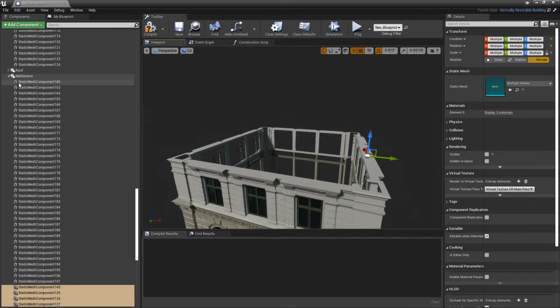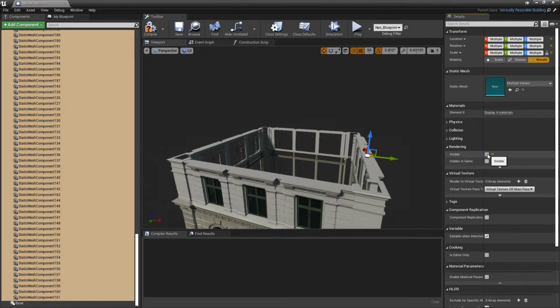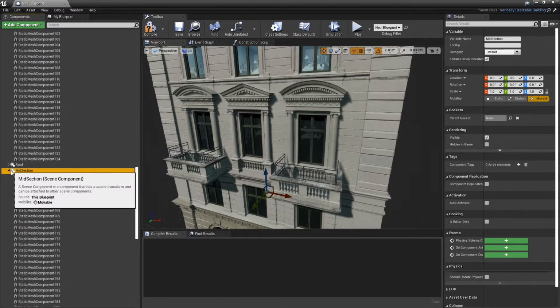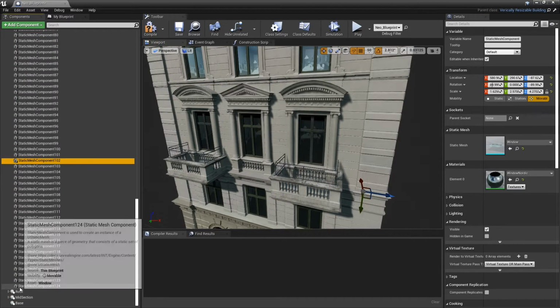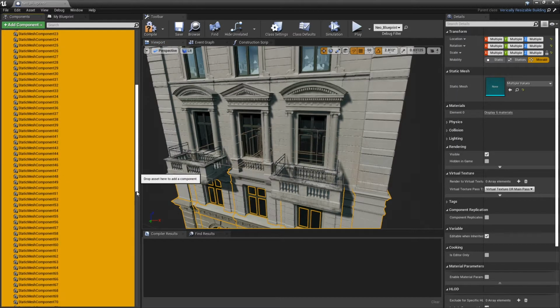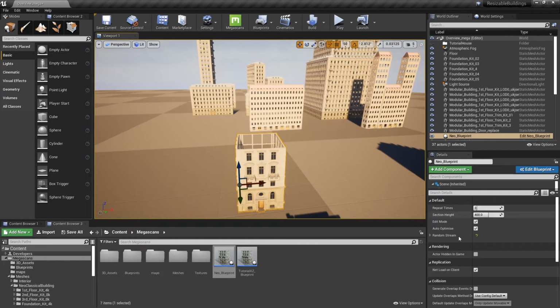So now that we have it all done, we can unhide it. It always looks weird. And we can just grab this, called shell root, and move it into the base. Hit save, compile. And you see what we added. If we remove the edit mode, the building did something.